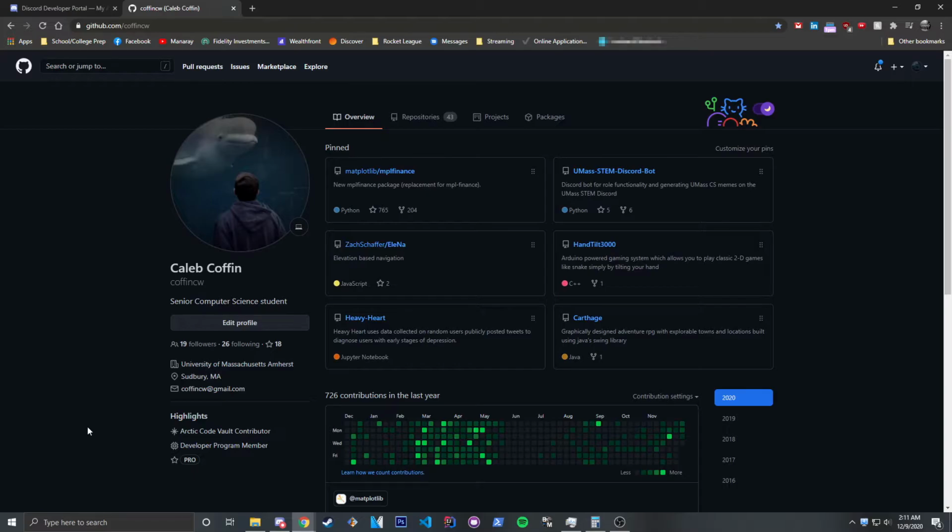But we want to basically set up so that we have an easy way to make changes, and then our bot will automatically be updated once we say our code is updated. And we're going to be able to do that through making a GitHub project. So first step you want to do is create a GitHub profile. Pretty simple, just go to github.com, create a profile. I'm not going to go too much into that.